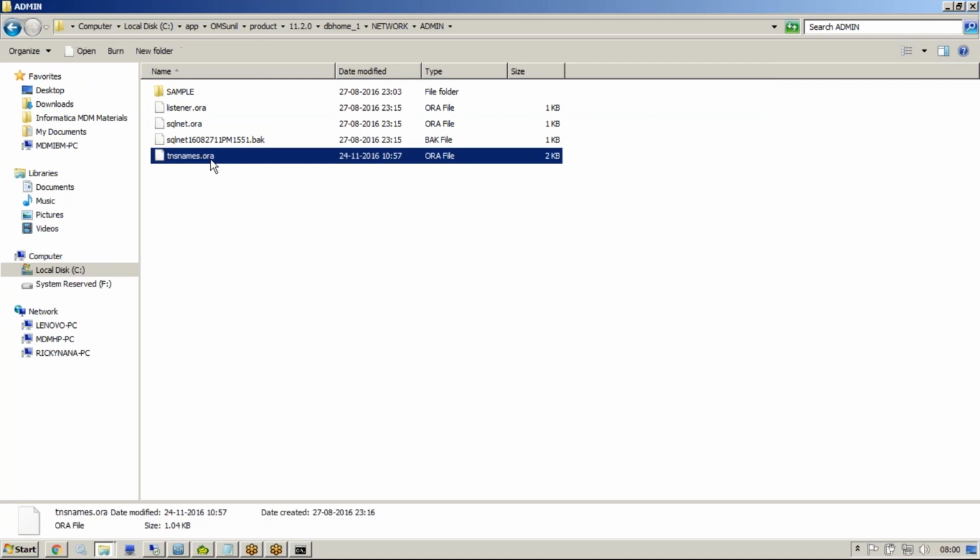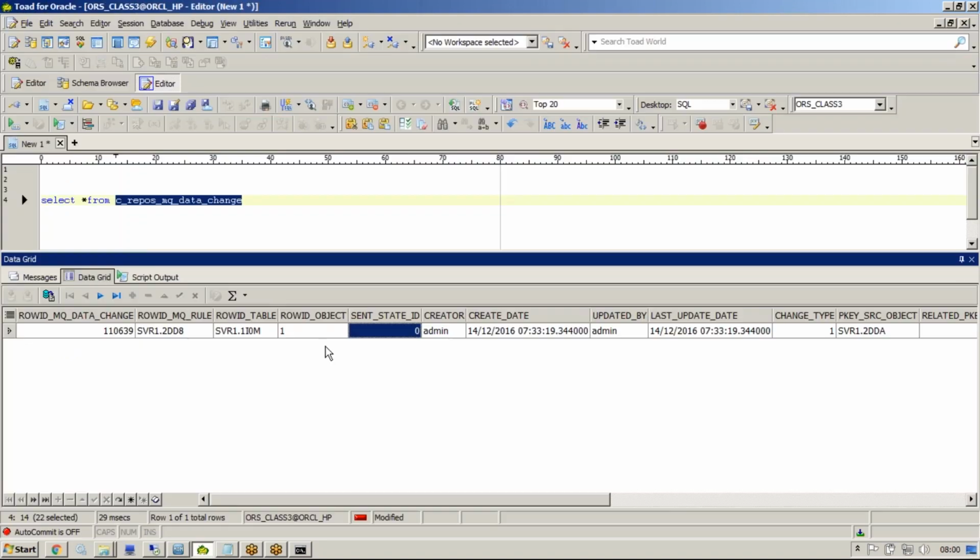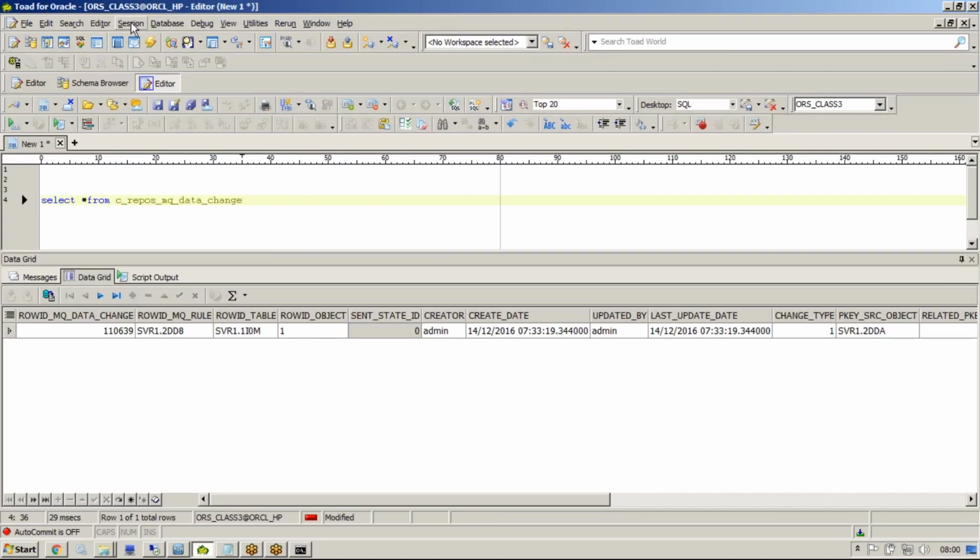You need to paste your tnsnames.ora file here, and if you're already connecting to an office database or something, then just append that entry. No need to overwrite. Once you do that, there's nothing much. Just go to Toad and connect.